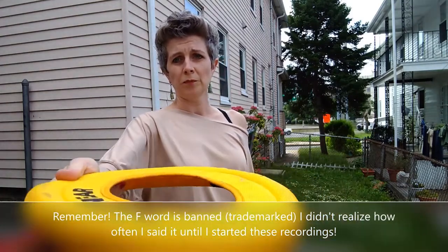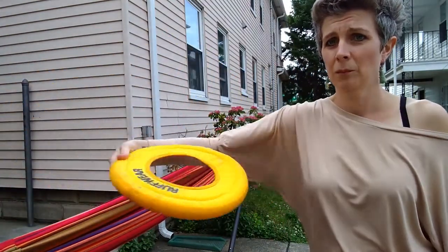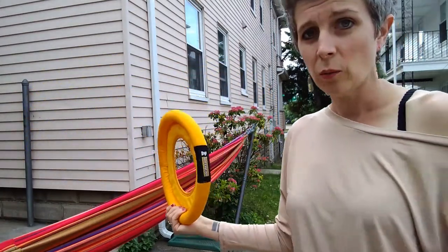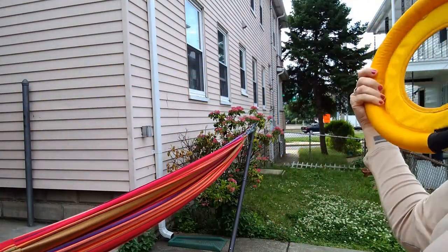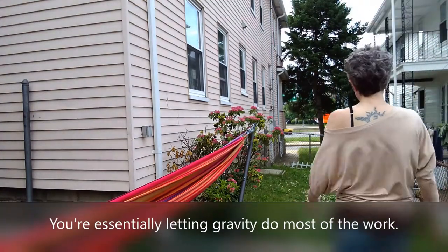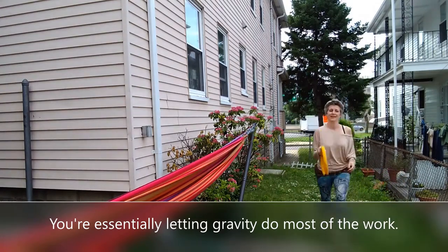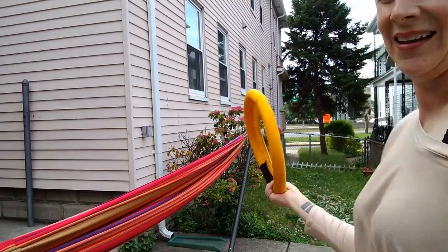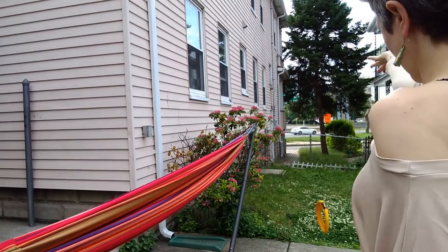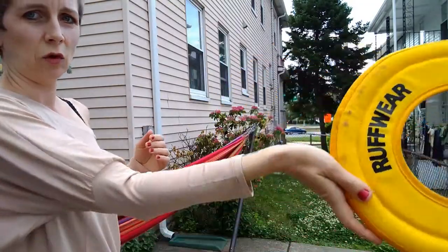What I'm going to do is put my wrist up in the air and use that same mechanic — boop boop — and throw it into the ground so the disc rolls away from me. Up, then let go, and it rolls away. Again: up, curl into my body, pull away. From the side, I'm here and I roll down.